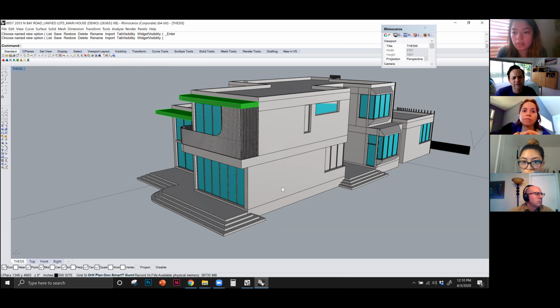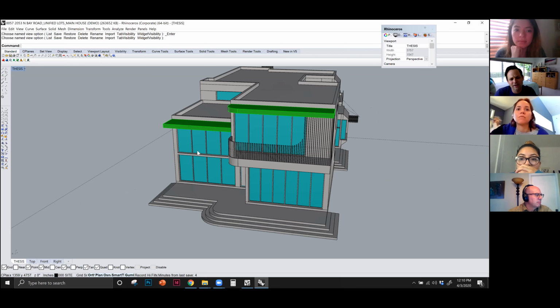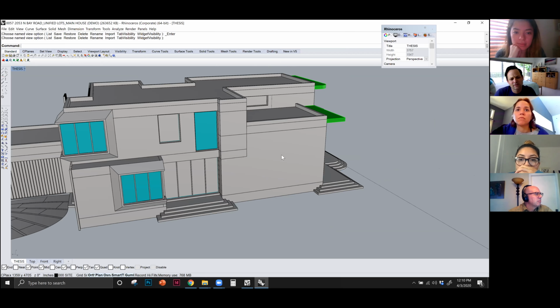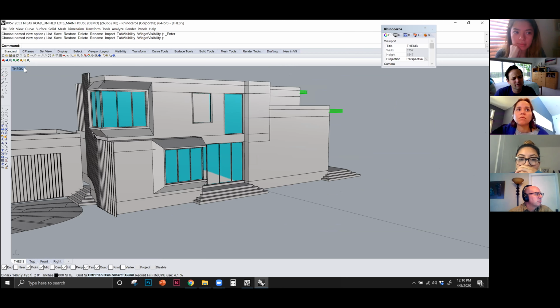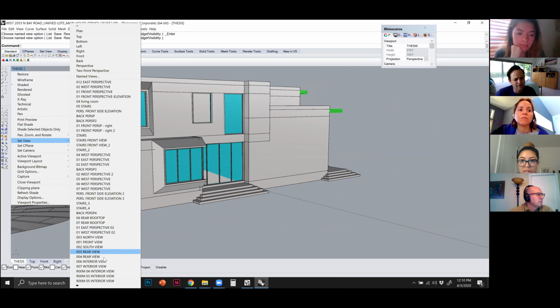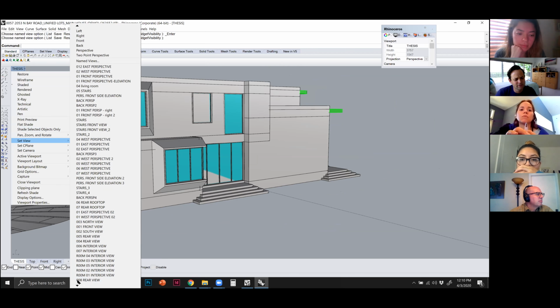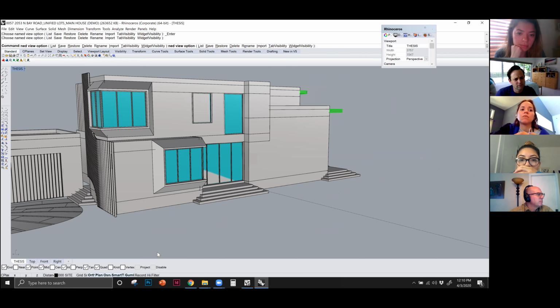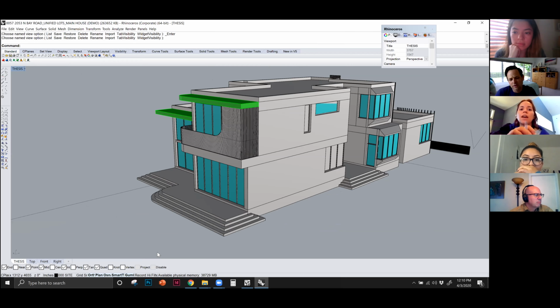So now what you can do is, well, you declined my request. Oh, I thought. Okay. So what's nice is, as you're navigating around like this, now you can come up here, click on your viewport drop-down menu, and you go back to set view and click it. It'll take you back there. It'll navigate back to that camera view. See that? Okay. Yeah. Thank you.